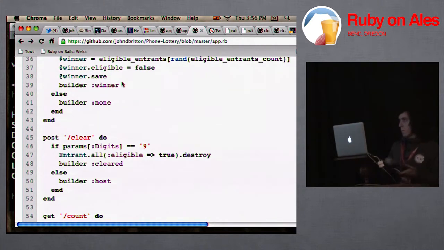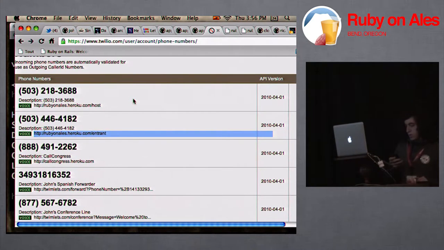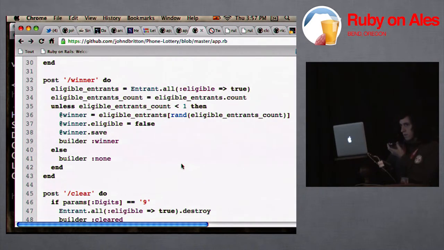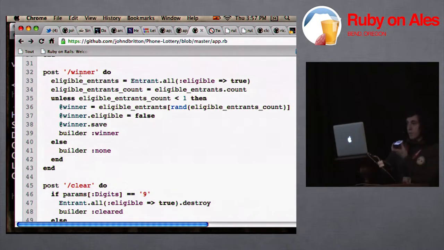And I'll tell you how this works. What I've done is I set up a special number here. I'm calling this number, and I'll hold it up to the mic so you can hear what's going on. Make sure all of your phone ringers are turned on so that you know whose phone is ringing. Just wait for a second, and it's going to connect me to the first person who wins. This is actually just running this winner handler right now. It's collecting all the eligible entrants, and then it's creating a call to one of them and marking them as ineligible.